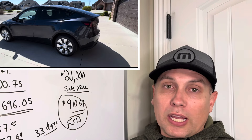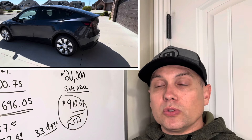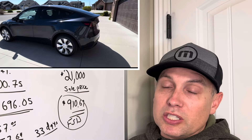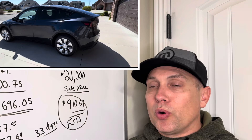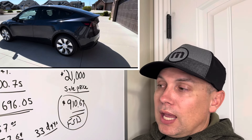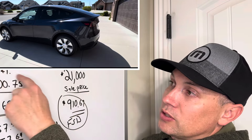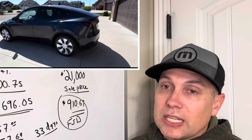If someone had said to me beforehand, 'Would you pay $910 to get Full Self-Driving on your car?' — hands down, most people would, since it's a $12,000 option. Tesla is allowing FSD transfers this quarter — I confirmed with my sales rep that Q2 2024 is live for this. If you're looking at a new car, consider buying a used one that's well-priced and didn't have FSD factored into the price.